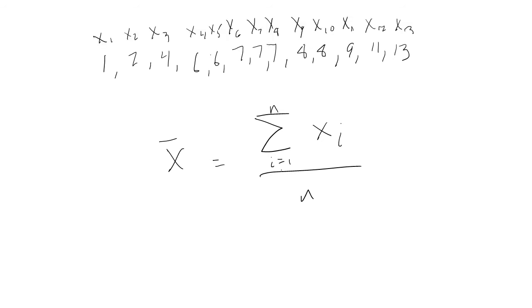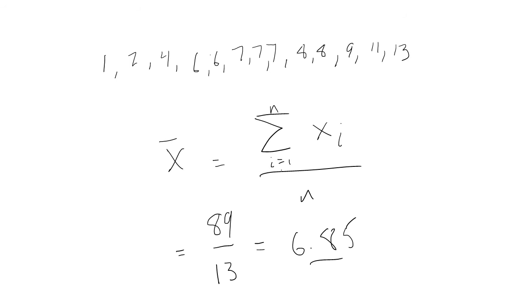If you are not used to seeing the x sub i notation, all that it means is that we're identifying each value with an x and a subscript, where the subscript ranges from 1 to our sample size, which in this case is 13. So if we add up our values, we get 89. Then we divide 89 by our sample size, which is 13, to get our mean. In this case, our mean is 6.85.